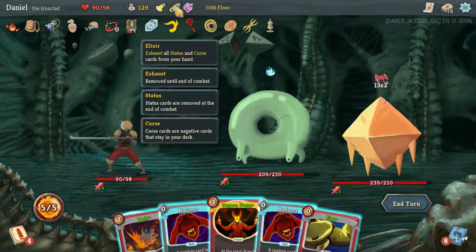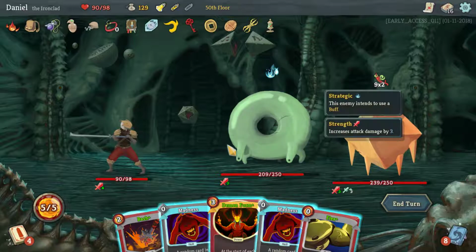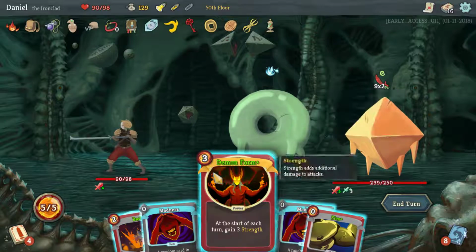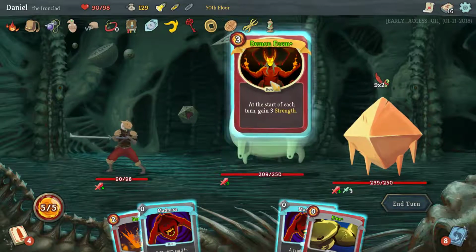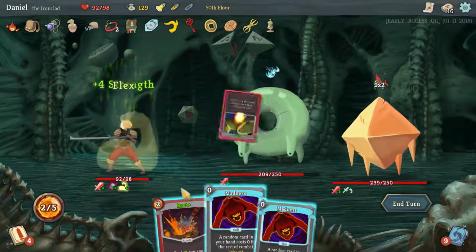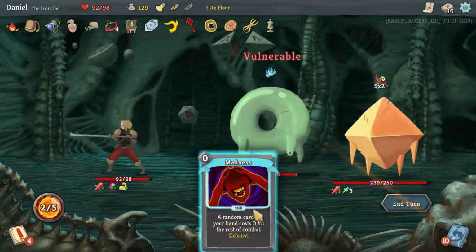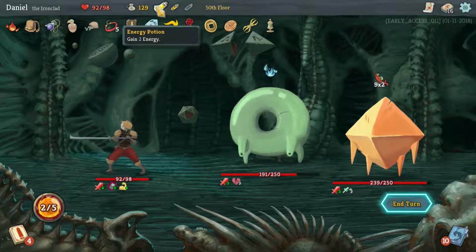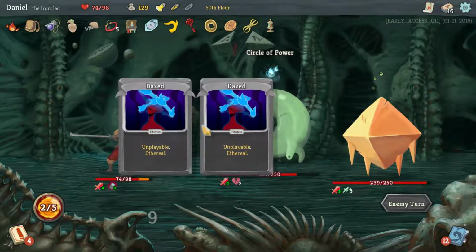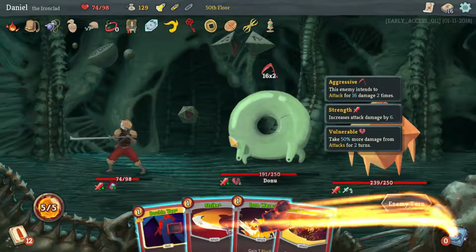These guys are getting pretty strong. I'm going to use this as an opportunity to chop weak on that guy. And see, card draw would be really good right now, because we can make this cost less. Alright, looks like we're taking some damage. They're both gaining strength so quickly.